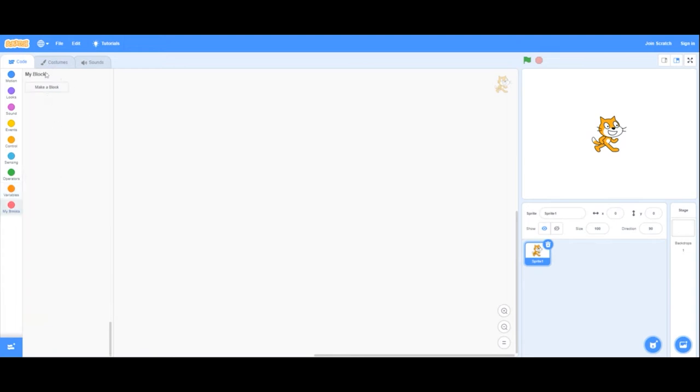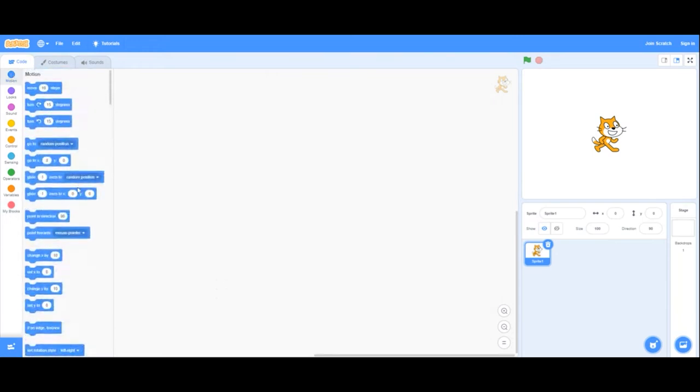And in the My Blocks area, you get the chance to make your own blocks of code. So if you wanted an item to move left, move right, move up, move down, instead of putting that in your main code, you can create a block that tells it to move left, right, up, and down, and then just put your block inside of your main code. Like I said, we'll go over all of this again as we're creating a quick project, but I just wanted to give you a rundown of what's all here on the left side.